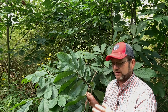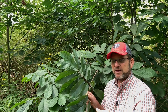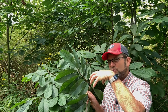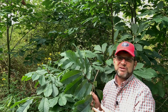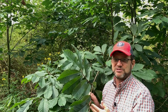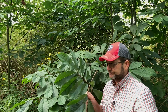They occur before the leaves occur, and so you'll have bare twigs with flowers hanging on them in the early spring. These flowers are dark in color with yellow centers. They're kind of a maroon or purplish color. They're actually pollinated by flies. They do occur very early in the spring, and some years they get hit by frost, making it pretty hard to find many pawpaws. This year we did have one of those late frosts, but fortunately some of the flowers made it through, and we do have some pawpaws on this tree.